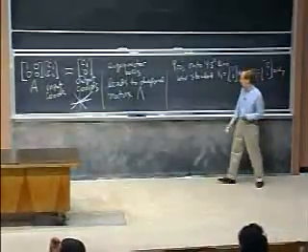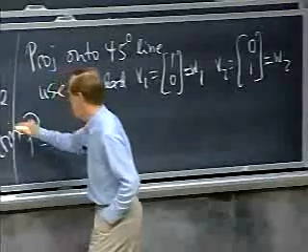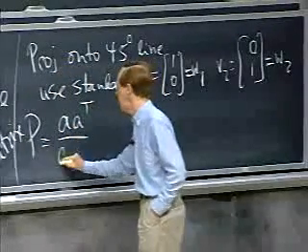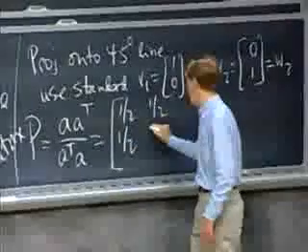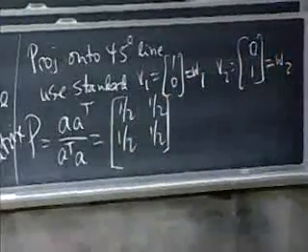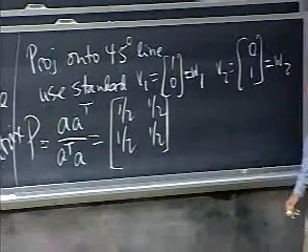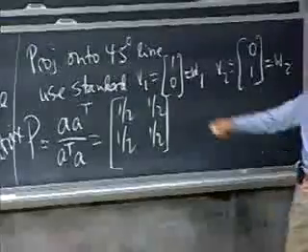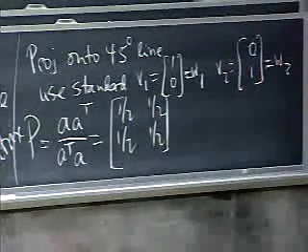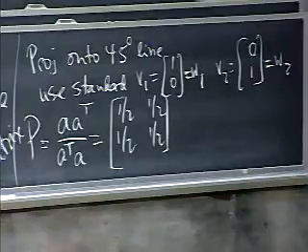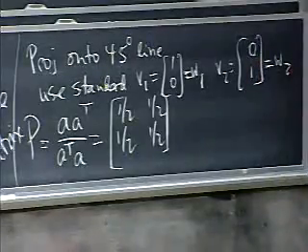It's the matrix that we learned about in Chapter 4. Do you remember, P was A transpose over A transpose A? And I think in this example, it'll come out 1/2, 1/2, 1/2, 1/2. I believe that's the matrix that comes from our formula. And that's the matrix that'll do the job. If I give you this input, 1, 0, what's the output? The output is 1/2, 1/2. And that should be the right projection. And if I give you the input 0, 1, the output is again 1/2, 1/2. Again, the projection.